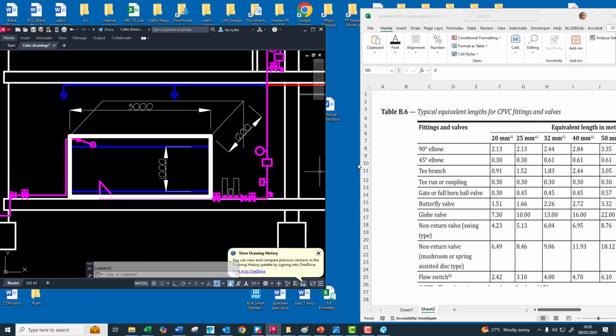So we've got a floor switch. Again, floor switch, 4 meters for the floor switch. I'm going to write this down. 4 to the floor switch, and then we've got two isolation valves, which I'll guarantee, like I say, are globe valves. 2 13s on top of that, which is 26. Then we've got the elbow at the bottom. We'll certainly have an elbow on there, so that's going to give us 2.4.